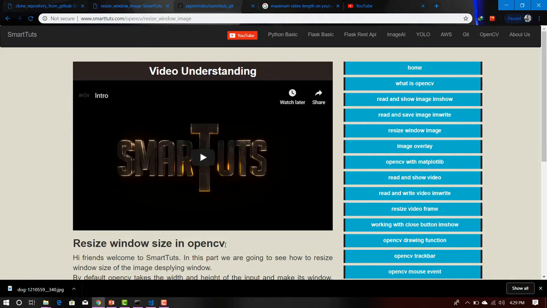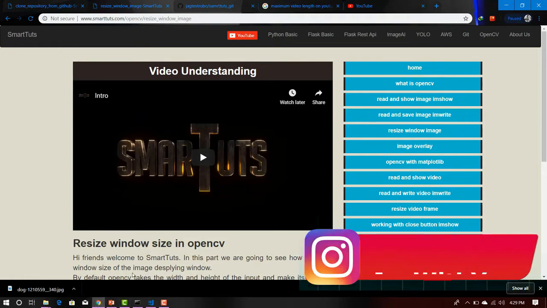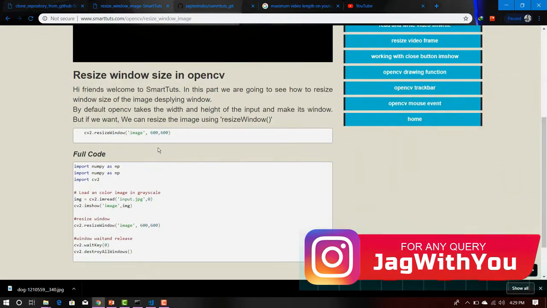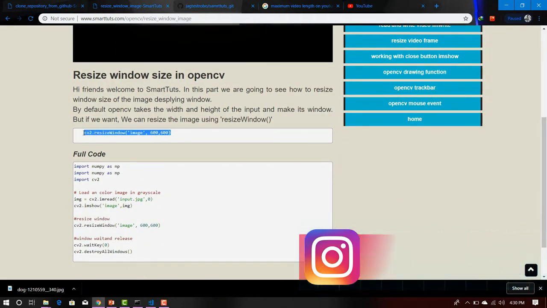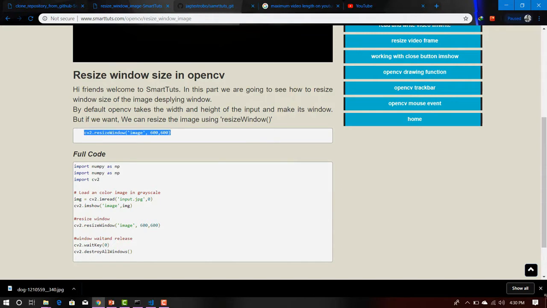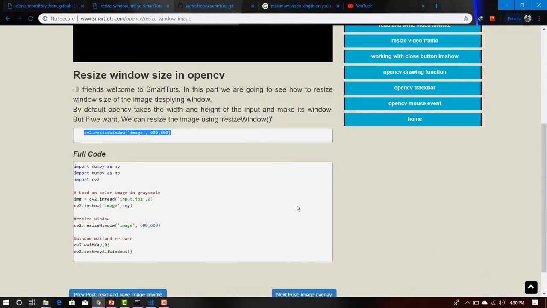Sometimes we need the window size that we require. Okay, we require a 600x600 window, 400x400 window, or else 800x400 window. The size we should define. How are we going to set the window size in OpenCV? For that, OpenCV has given another method. The name of the method is resizeWindow. We are just going to resize the window.